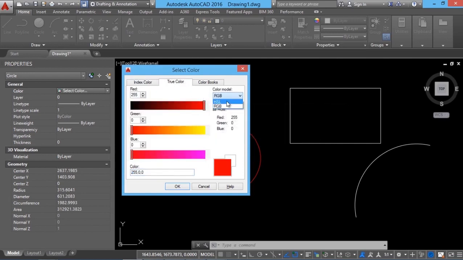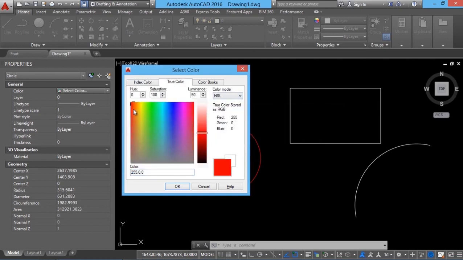Alternatively, you can go to HSL, in which you can choose a particular shade of color which is called hue by clicking against that particular shade. Then you can change the luminance, which is nothing but the brightness of the color, by clicking on the slider. You can also control the saturation. Saturation stands for the purity of the color. When the saturation is higher, you can see that color will become a pure color. But when the saturation is low, you will see more and more gray content in that color. When the saturation is 0, it will be a perfect gray.